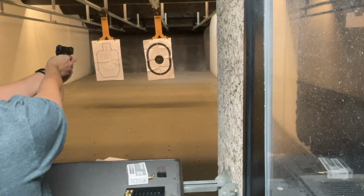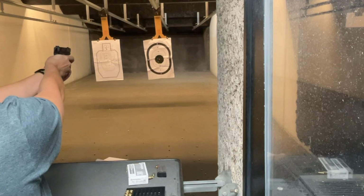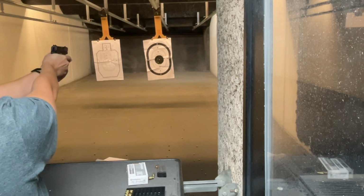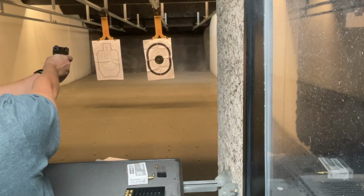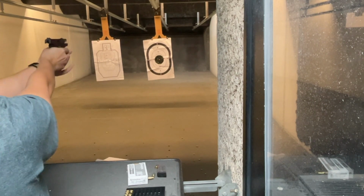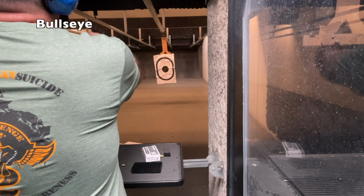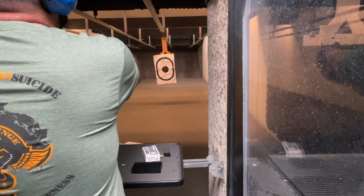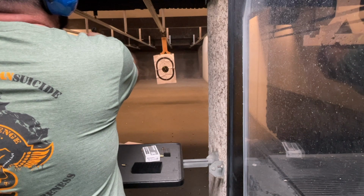I think if ever there was truly a candidate for one of the laser training systems, which I've also shown in a video on the 9mm on the wife's Glock, link on the top right, this would definitely be it. It would be one of the advantages of the double action because you don't have to rack it back after every shot, and it would allow you to really get a lot of training time in on this type of setup without going down to the range. So we're definitely going to look into that for this caliber and see what we can do. Probably make a separate video for that.